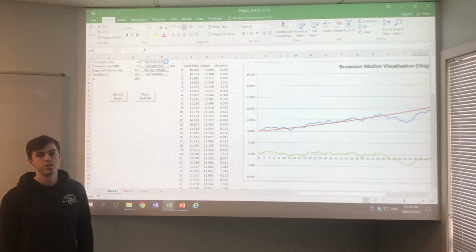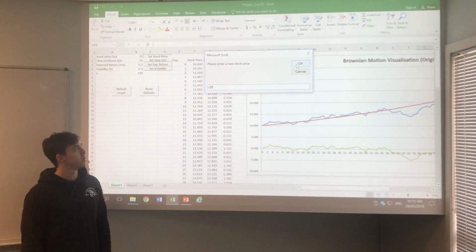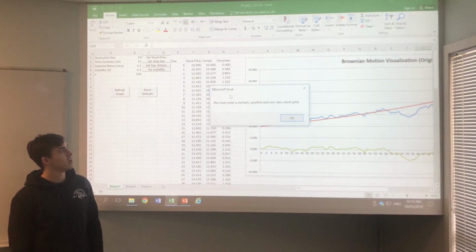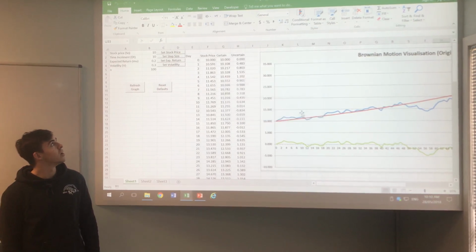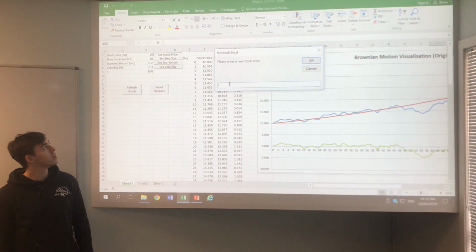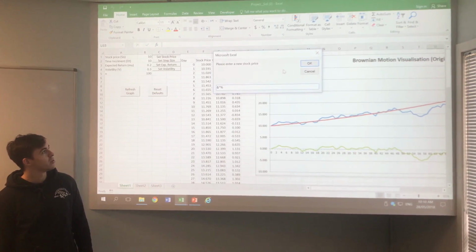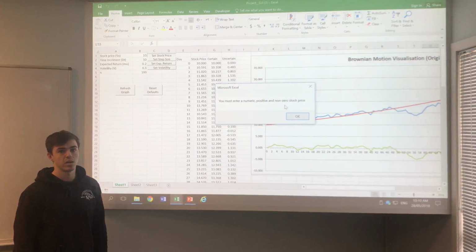This time we'll try using a negative number in the error filter. So we have negative 20 right there, and again we see that it doesn't allow the negative number. And then again we'll try punctuation. So any sort of punctuation doesn't work as well, and we can see the filter doesn't allow it.